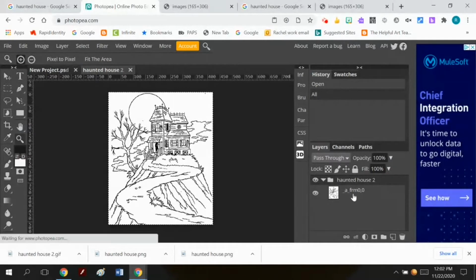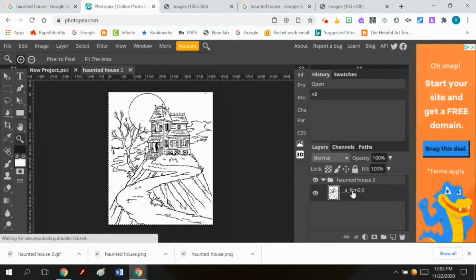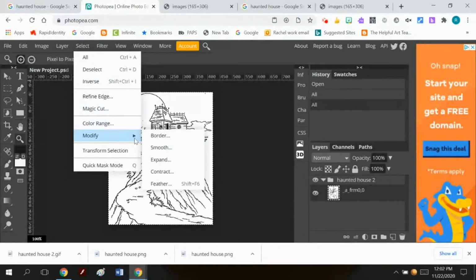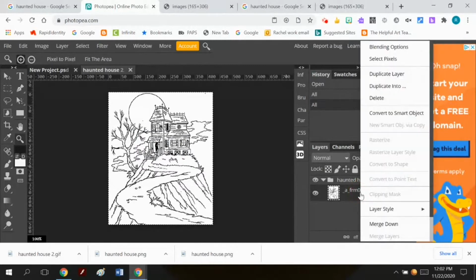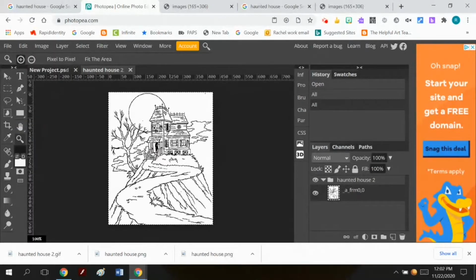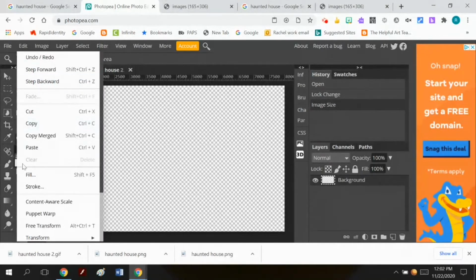Let me go here. I have to be in the correct layer. Select All, Edit, Copy. Okay, and that copies the house. And I'm going to put it in here, Edit, Paste.